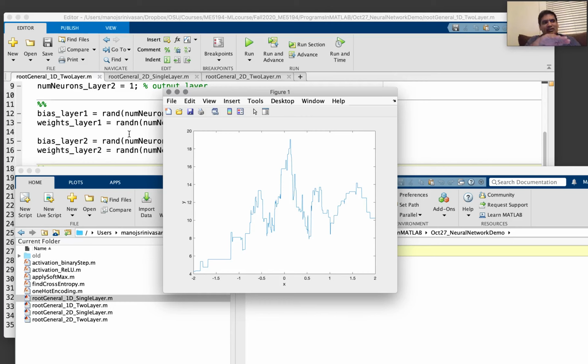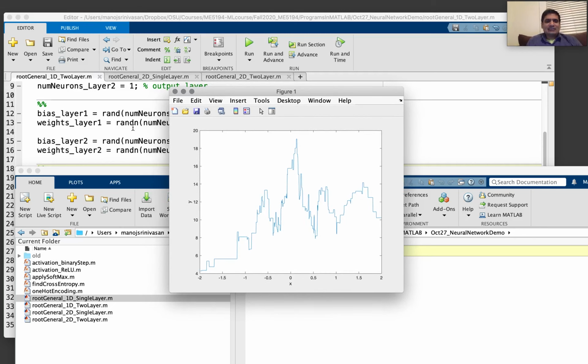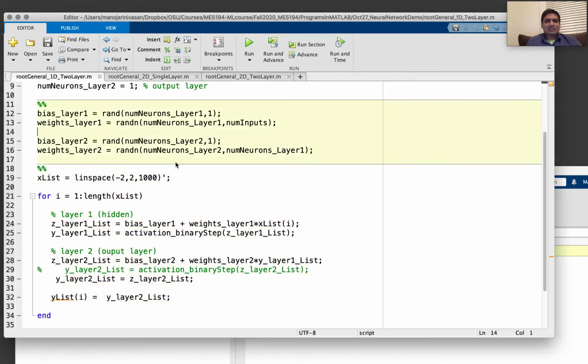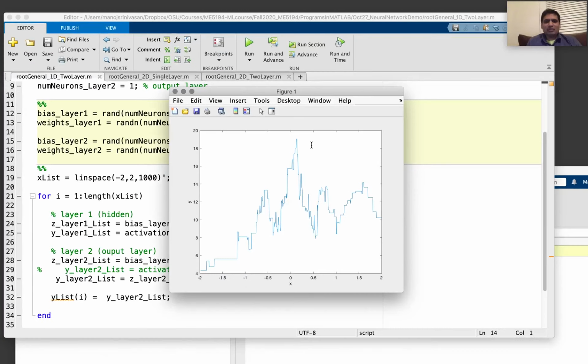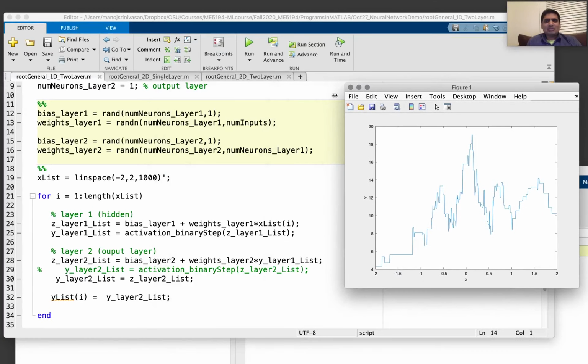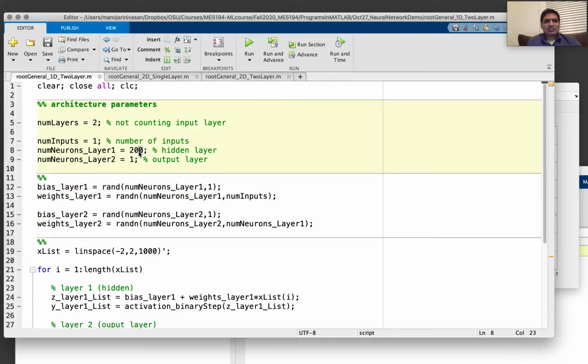Similarly, if you have ReLU activation, you would be approximating a function using piecewise linear pieces, and you can again approximate any function, in fact, better using piecewise linear pieces. Okay, so that's the idea that if you have 200 neurons, you get complex functions like this. Let me reduce the number of neurons here. Let me make it 20, run it.